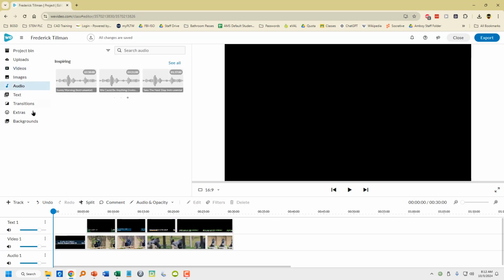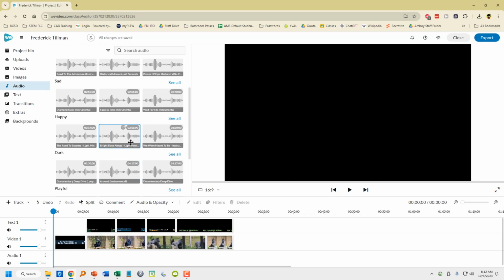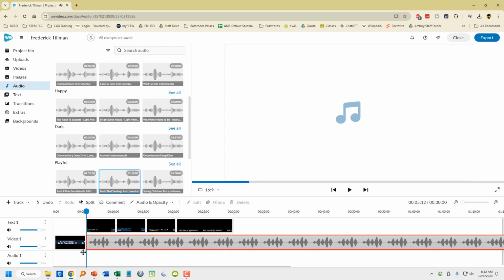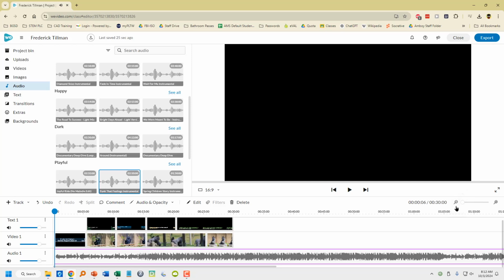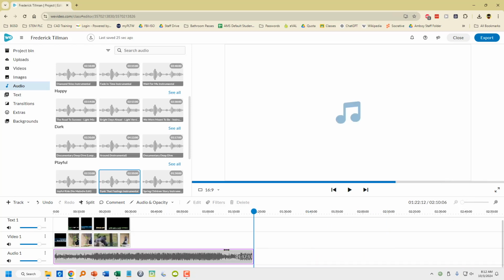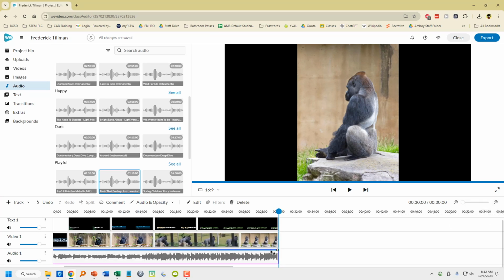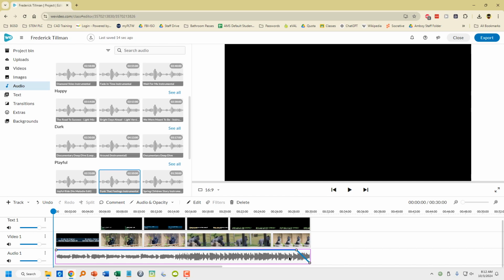And now I'm going to do audio. I'm going to do similar audio, trimming similarly. So I'm going to click one that's longer. Let's do this. I'm going to zoom out because this is way too long. I'm going to trim this all the way to that. And I'm going to right click, show audio level. I'm going to click a little audio dot just a little bit before. I'm going to drag this down to make it a little bit faded out. So we've got 30 seconds.